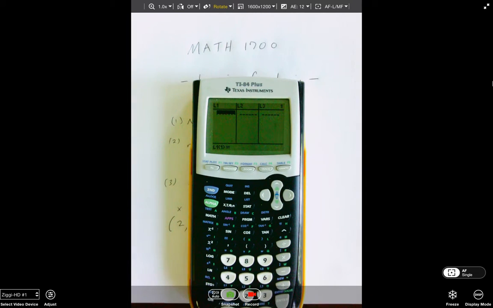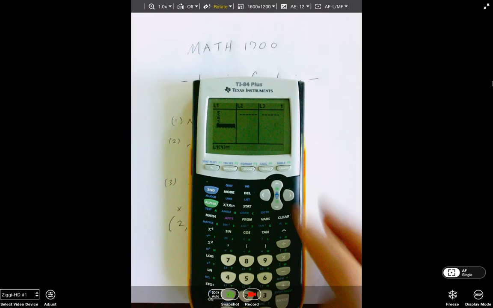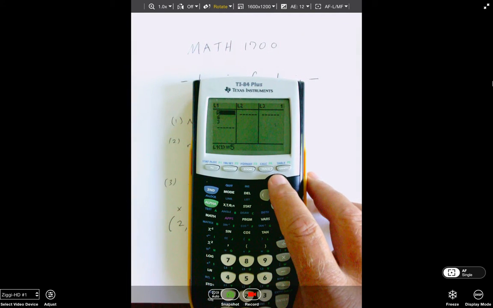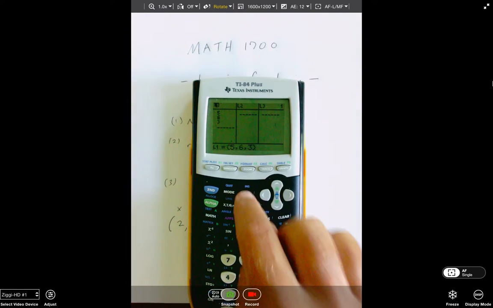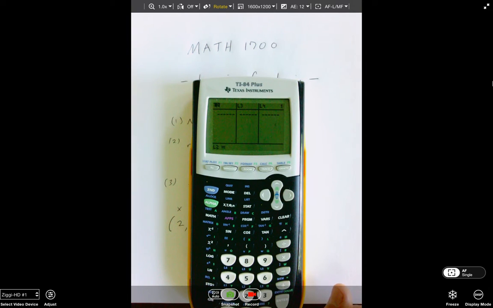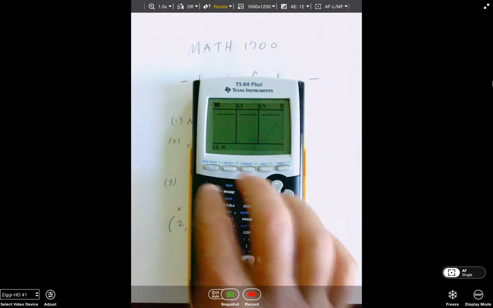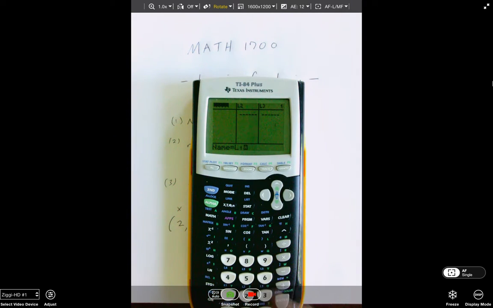What that'll do is get rid of all the numbers in the list, but it won't completely wipe out your list. Now, if you go up and get sloppy and highlight L1 and hit Delete, it'll take you literally. It will delete the list heading. And of course, you can get that back, but it takes a little work. So guys, just do it the right way. Clear, Enter, and the numbers are gone.